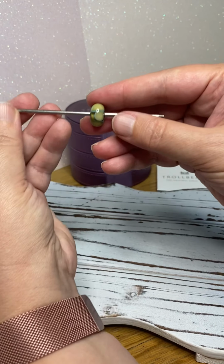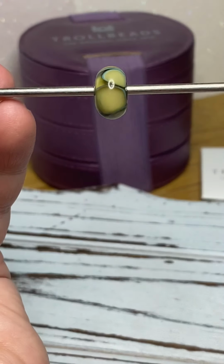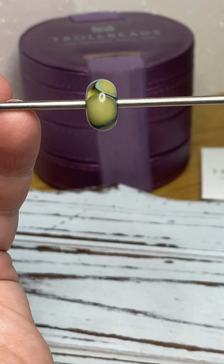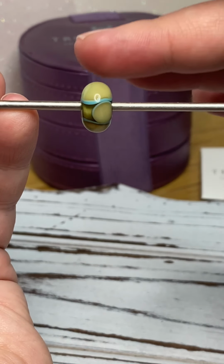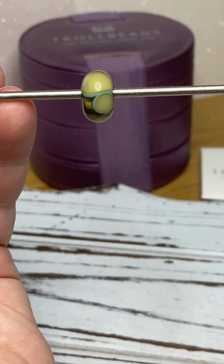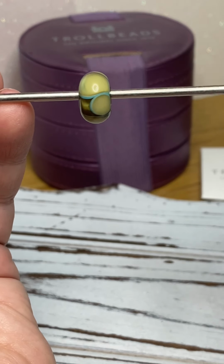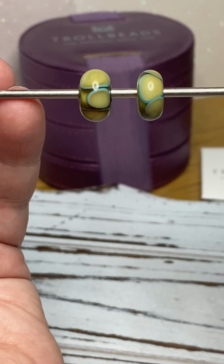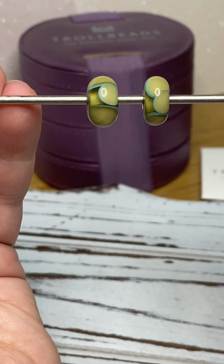Now, one of the beads that I purchased, and let me zoom in here. One of the beads that I shared with you in my Trollbeads haul from June was this one called Aqua Edge Petals. And this is one that I wanted to get a second bead. Pretty much the same bead, just a second one. Because this is a really nice, beautiful neutral.